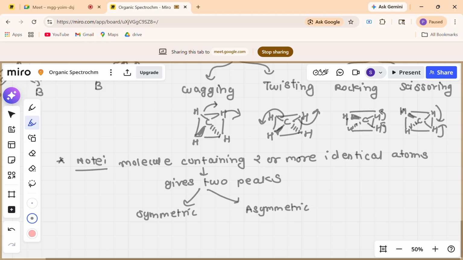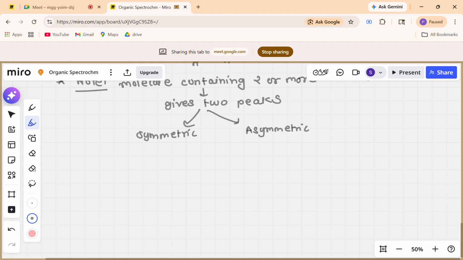So remember that mostly when we are doing spectroscopy in the lab, we look into the stretching vibration mode first. If we are not able to characterize, as we discussed previously in the case of primary and secondary alcohol, or we want very minute information regarding the molecule, or we are not able to differentiate the molecule or guess the structure based on stretching vibration, then only we move toward the bending region. So mostly in labs we first see the region of stretching vibration, and if we need further minute information regarding the molecule, then we see the bending region.